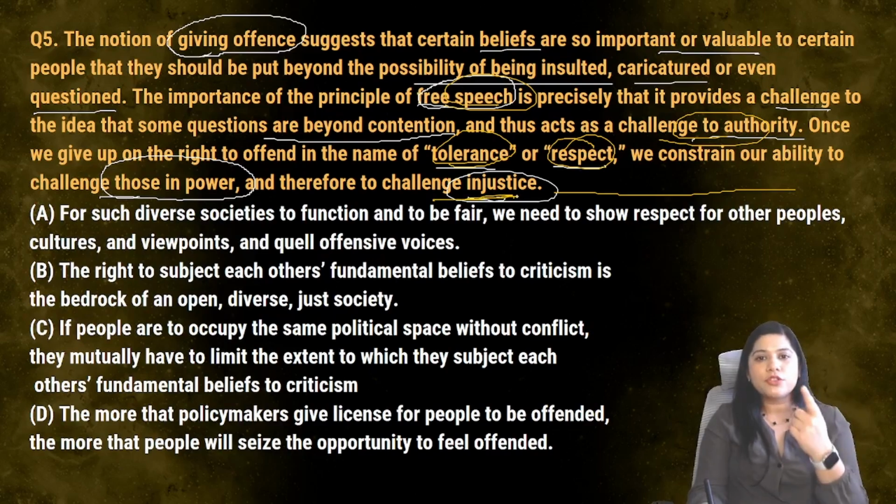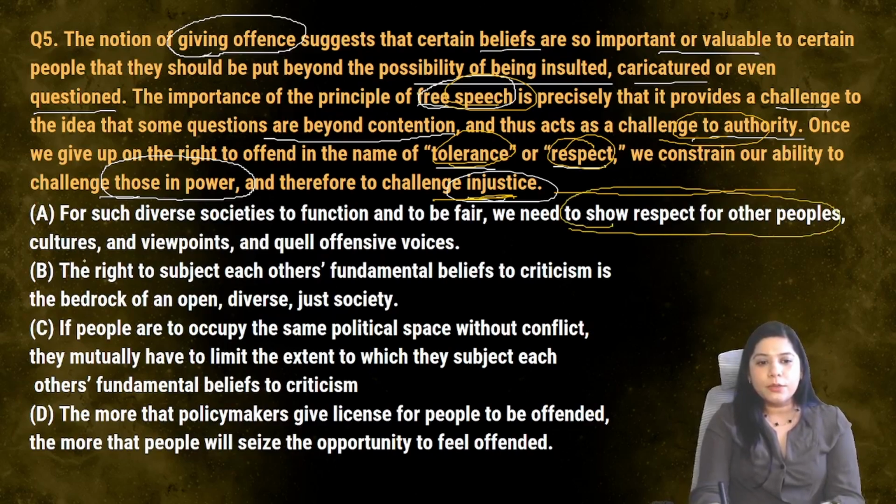Something wrong is happening, we should always speak like that. Okay. Let's read the options. For such diverse societies to function and to be fair, we need to show respect for, no, we should not show respect, especially to other people, right? Especially if they are not, it's not about being fair. Yeah, unnecessary respect dikhani. We should show respect, but not unnecessary respect.